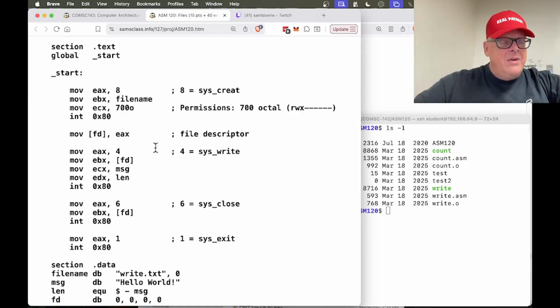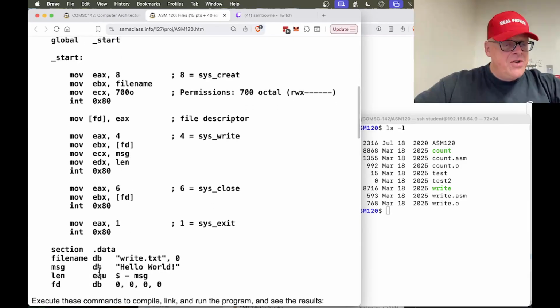So now I'm going to do a sys_write. We've done a write before, but before we wrote to standard out, which was the screen. Now you write to this file descriptor, and that is going to go into the file. So I just write a message of the length with int 80, and the message is down here, hello world, and there's the length. So it writes that to the file.